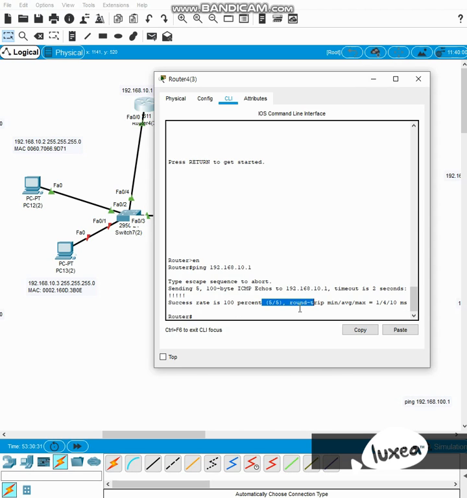Okay, so 5/5, 100%, so this is clear, because why? The MAC address is fine. And next one is, the IP address is fine. Oh, sorry, it is supposed to be 3. So the IP address is super fine, but the MAC address, did I get this one? No, it's not.